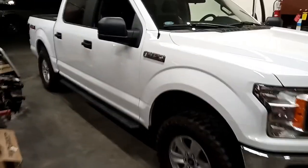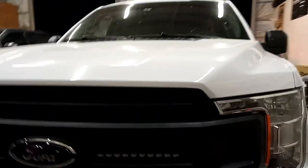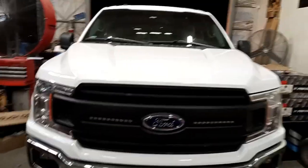Pretty good looking truck, pretty good looking setup. Those red squares are my attempt to cover the license plates back there a few seconds ago. So you see the finished product here. Chicarkas is going to drive it out for us. I hope you like this setup. I hope it wasn't too bad of a video for you to watch.